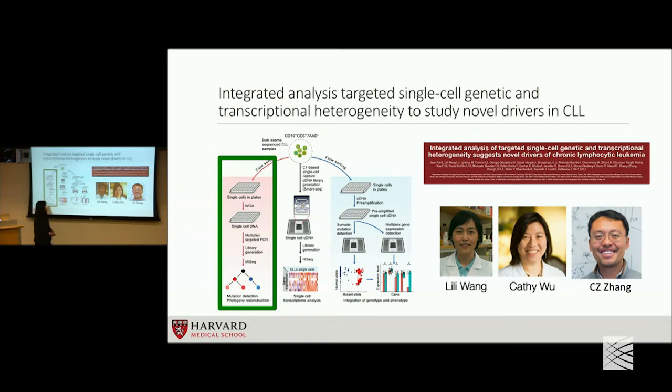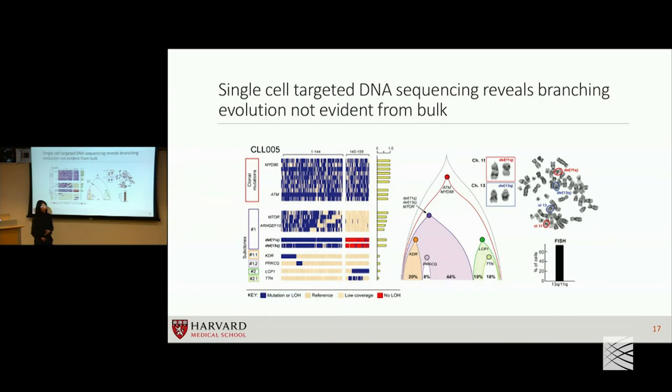So in this approach, we first took a targeted DNA sequencing approach just to get a ground truth. We were able to sequence a number of samples and show that in this particular sample, we have, let's say, a clonal ATM mutation and a subclonal mTOR mutation that was mutually exclusive from a subclonal LCP1 mutation. So if we were to reconstruct the tree, we would suspect that the ATM mutation maybe occurred early on, and then there's an LCP1 mutation in this subclone and an mTOR mutation in this one.